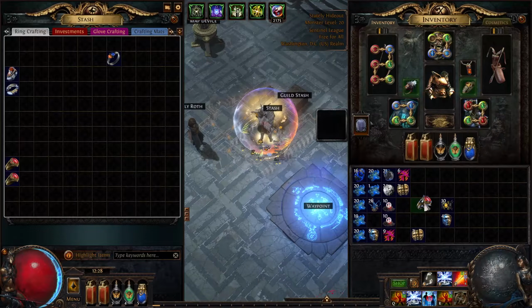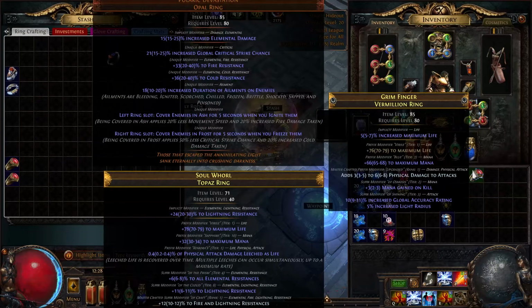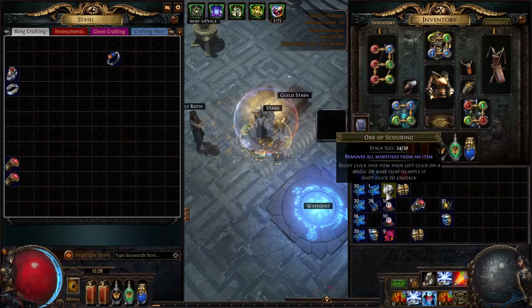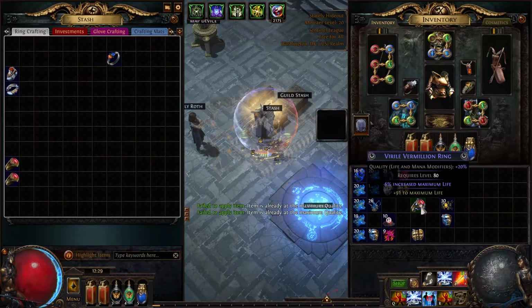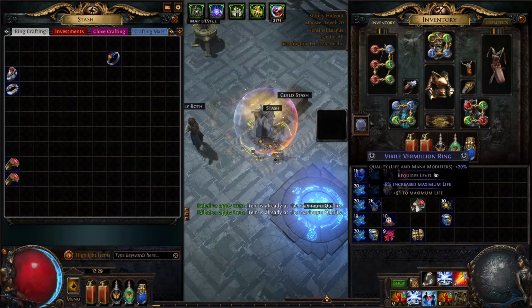Now what we're going to do is we're going to catalyst it up to increase that life roll. And before catalysting, you always want to make sure you scour because that will save you about 10 catalysts, as magic items take 10 catalysts to get to max quality, and rare items take 20. And just for reference, normal items only take 4. So always make sure that you use your catalyst either when it's magic or when it's white, if you can do that.